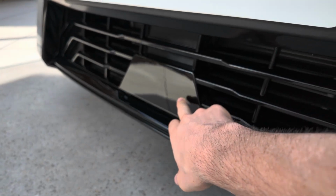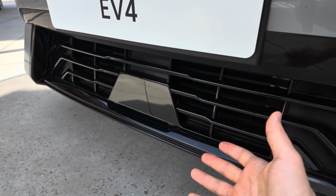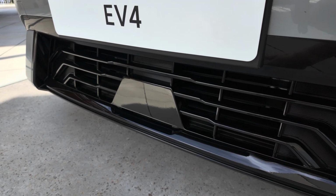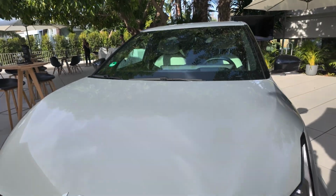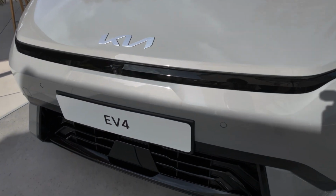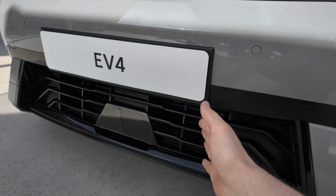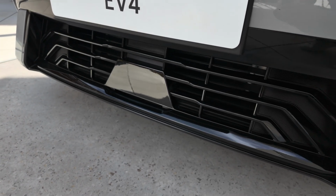Here's the radar for all the safety features: emergency brake, autopilot, Highway Drive Assist 2.0 they call it, and it comes also in combination with the camera from above there on the windshield. It works together with all the autopilot. And now new, we have also lane changing assist, so the car comes also with lane changing assist automatically. So yeah, those have been improved more and more.